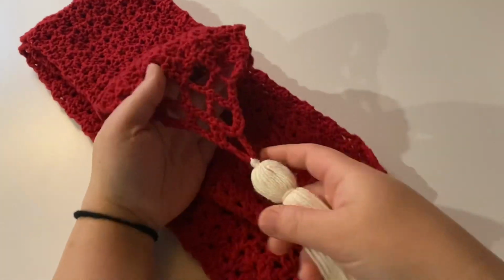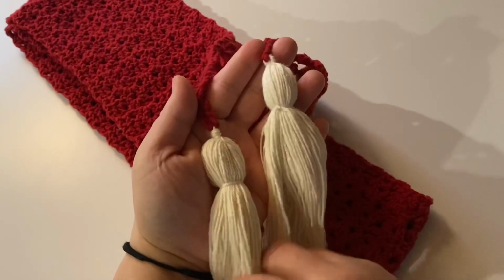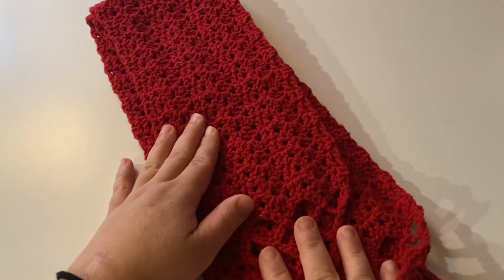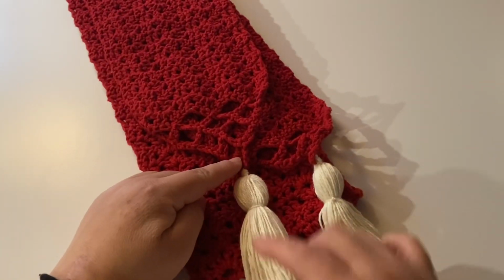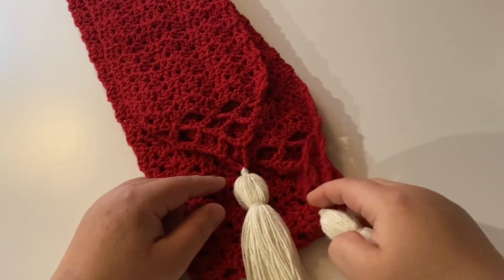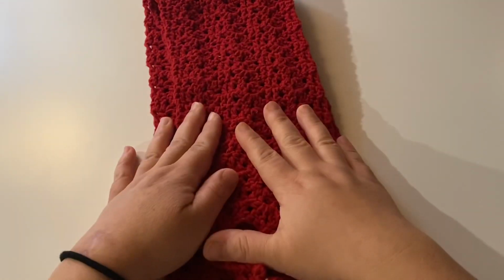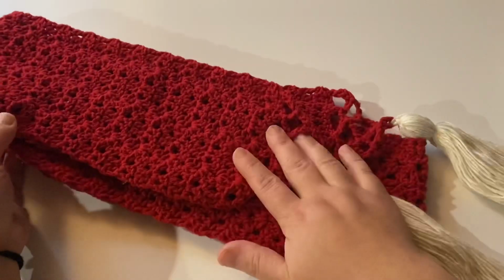It's soft and it's very beautiful. As you can see, I put tassels on the end of my scarf, so if you don't want to do tassels, you can do pom-poms. The choice is up to you, but this scarf measures 66 inches long. So from one tip minus the tassel all the way around to the other tip minus this tassel, it is about 66 inches long, and it is 5.5 inches wide. So I'll go over the materials with you, and then we can get started on this very lovely scarf.